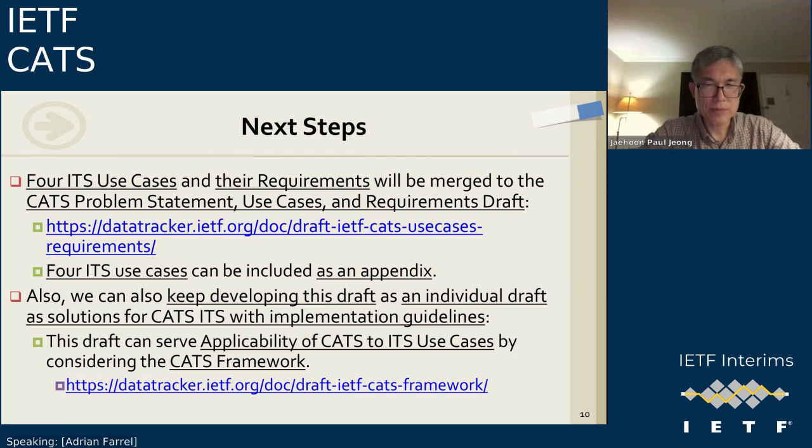And then, as you say, the second thing is to change this draft, once all the use case and requirements work has been moved into the working group draft, to change this draft to be the applicability statement. I think that's a nice idea and a way of showing people how CATs can be used. I think as a separate document, so not part of the framework, but its own document on applicability. That's probably quite a slow piece of work, because you will need the framework and the solutions to develop more before you can fully complete the applicability. Right. Okay. So yeah, I agree with you. Yeah. Good. That sounds reasonable.